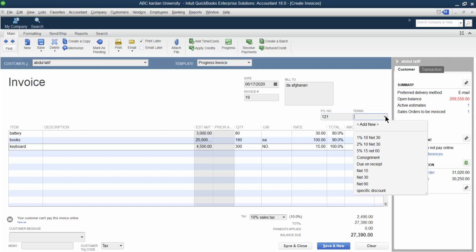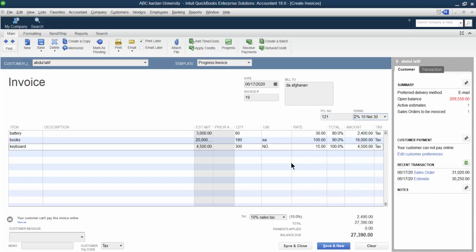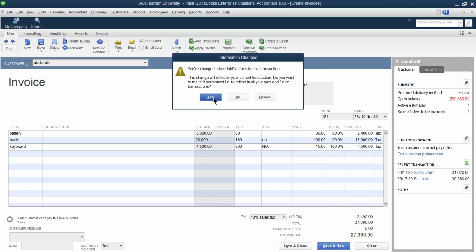Okay? If there is a term, you can mention the term as well, and whether the item is taxable or not. You can select that one. Which type of tax you want to charge, you select that one as well. And of course, the rest of the things are fine. Then of course, there are save and new, and the last one is save.